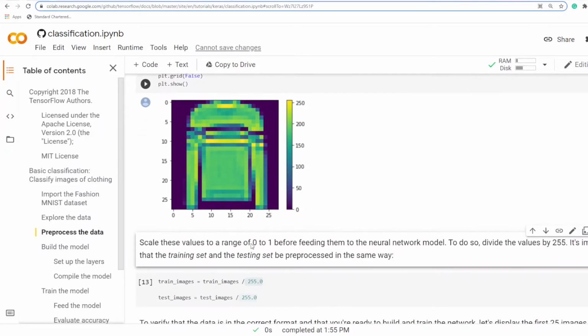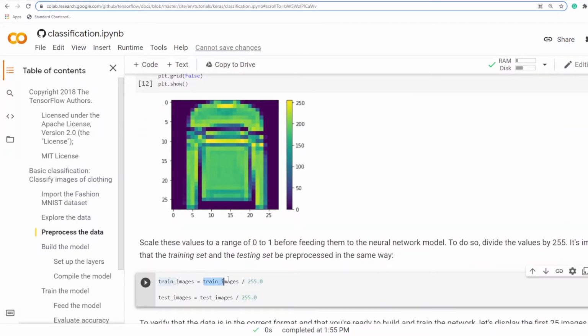Next, we need to pre-process our train and test images. It is important that we pre-process our train and test images in a similar way, because if one dataset is scaled, for example, the training dataset is scaled and the test dataset is not scaled, then we will not be getting the same results. So why do we need scaling? You might be asking this question. The reason behind this is both computational efficiency and mathematical reasons. We will cover this in a separate video.